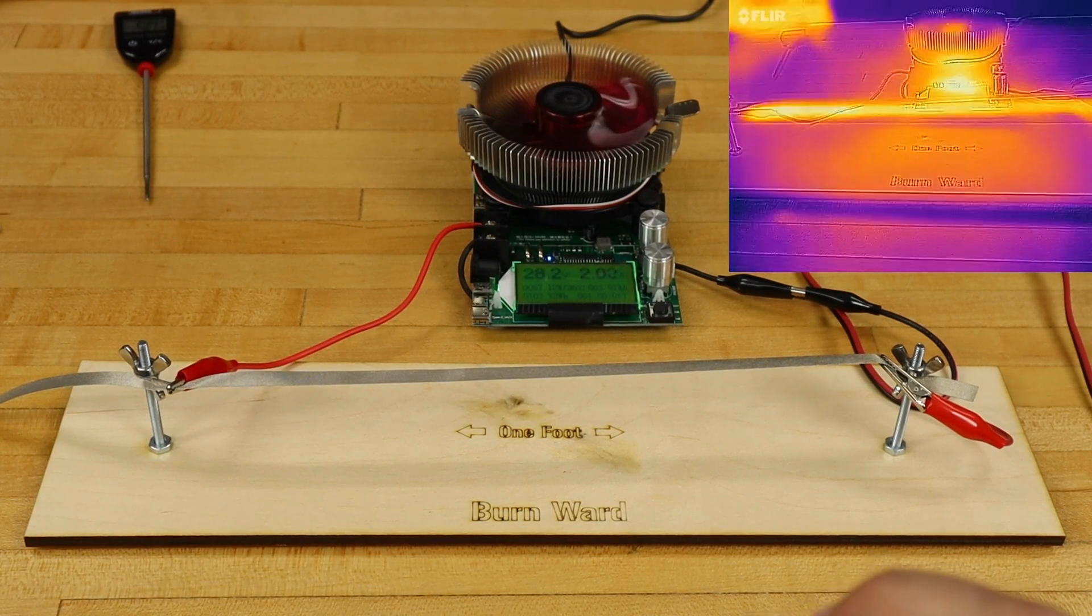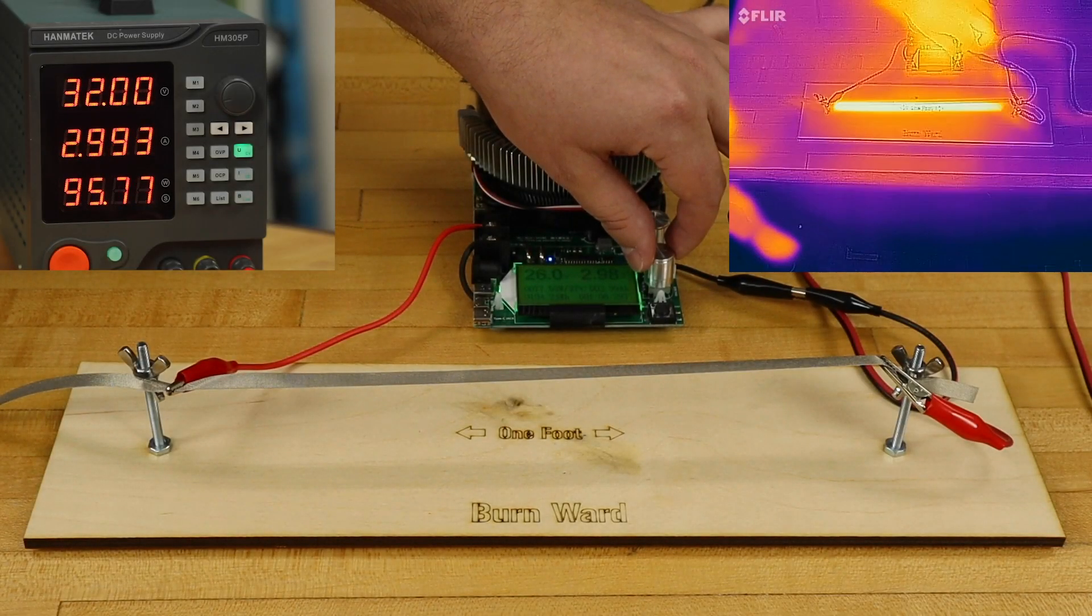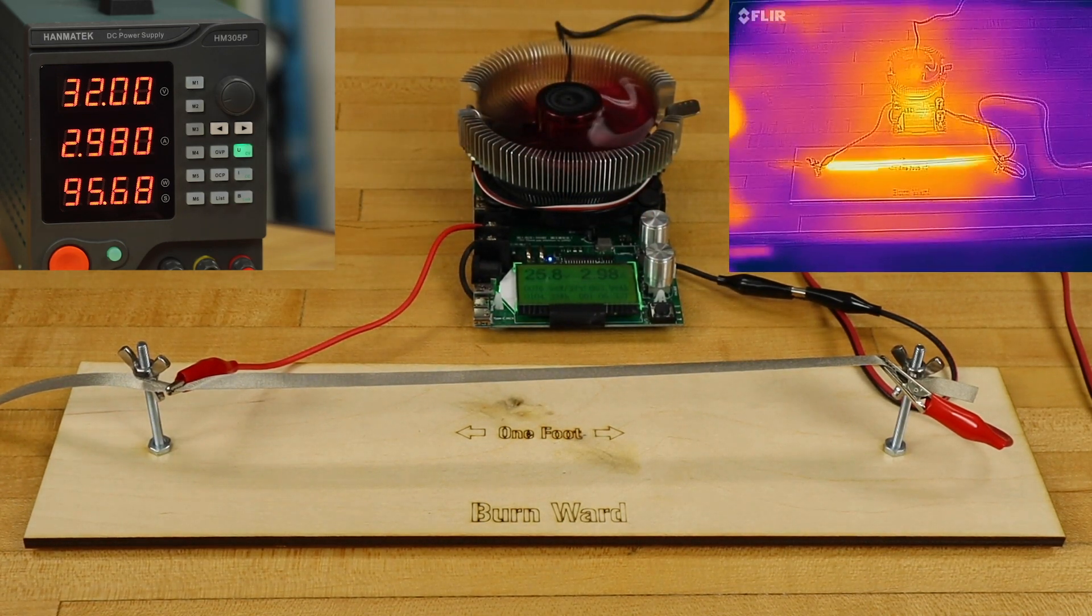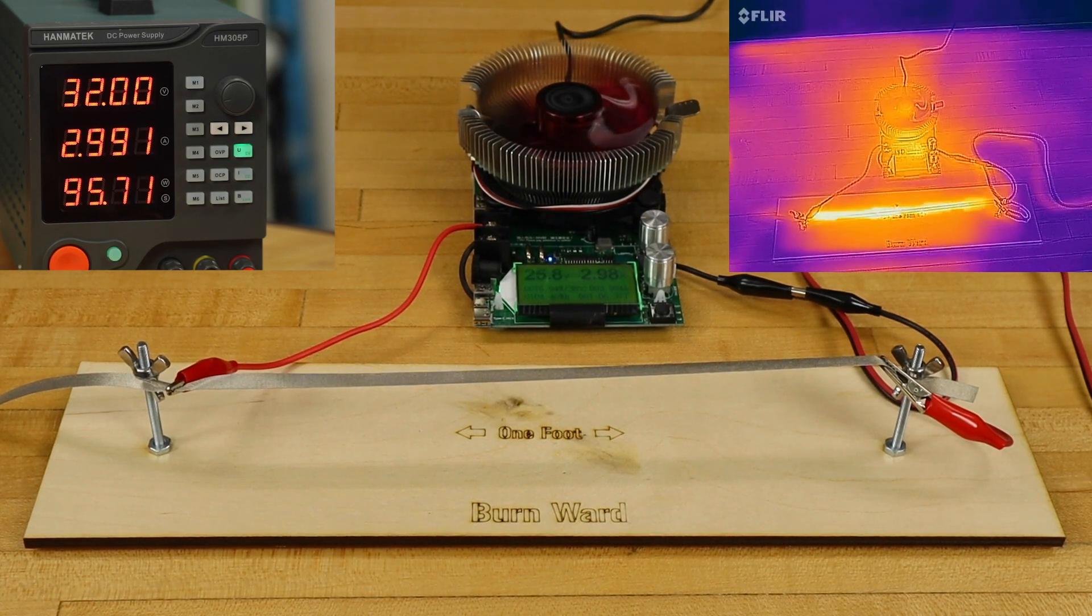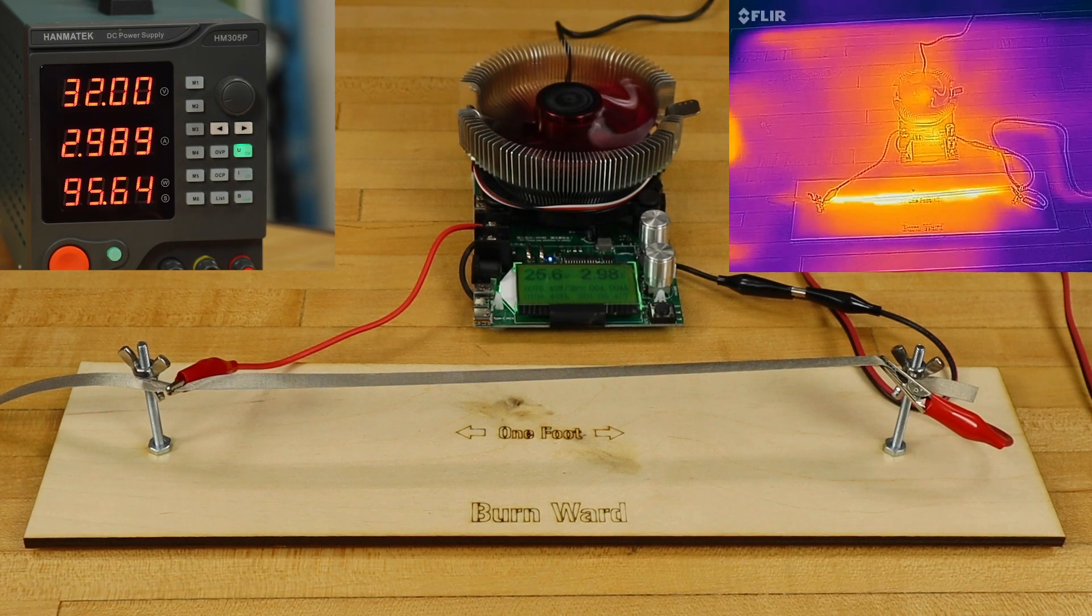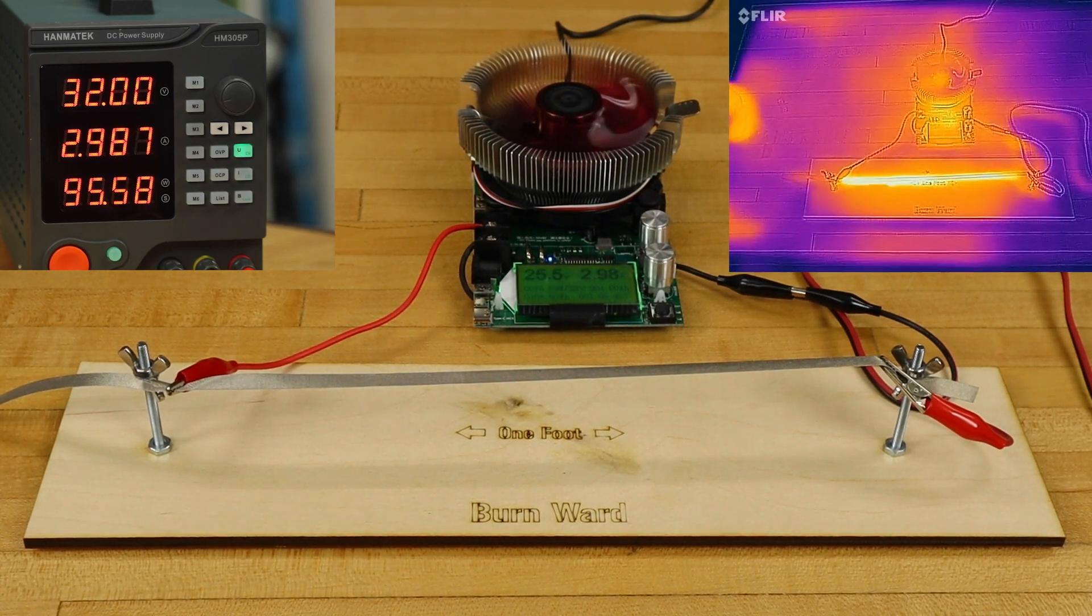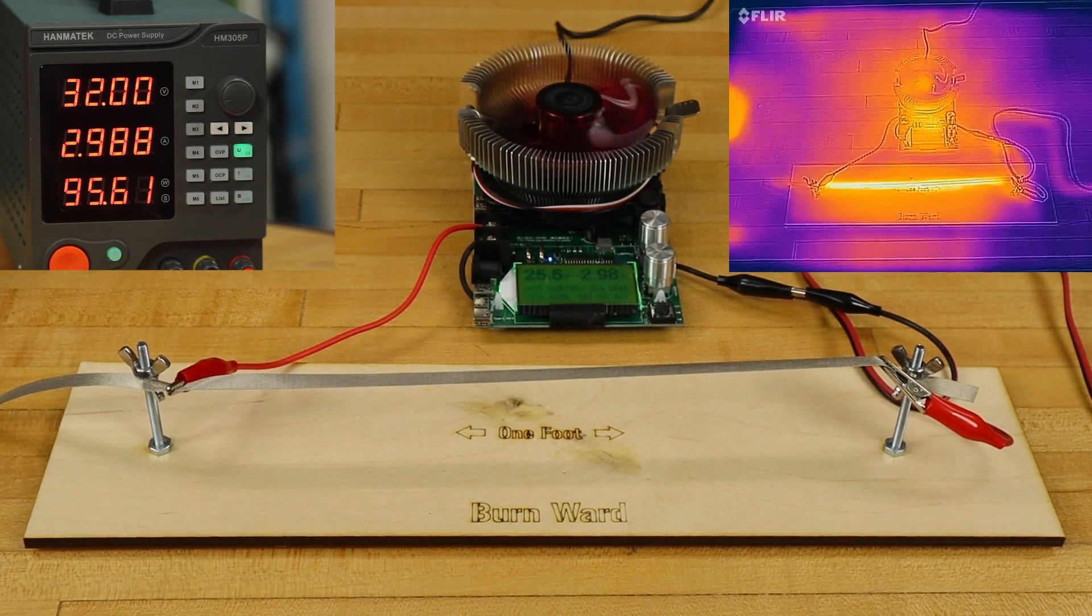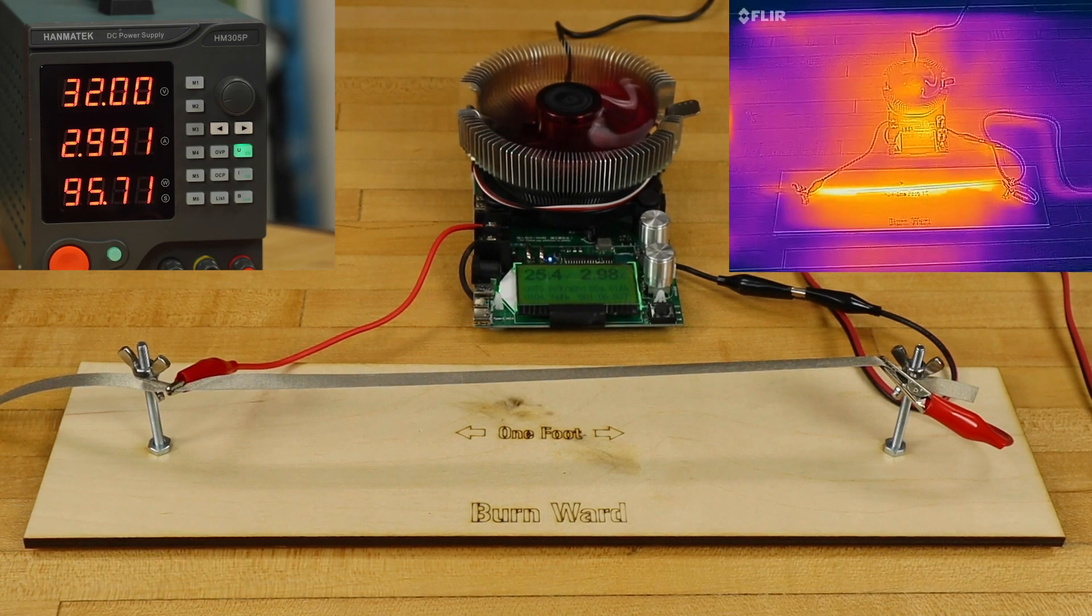So let's take it up to three amps. So we're just about three amp of power here. I can definitely smell something happening with it. I smell like a little bit of burnt something. It could be the adhesive on the backside. Oh yeah there is a conductive adhesive on the back of the maker tape. I'm smelling that. So that's probably like a burning glue smell because the nylon itself. Nylon melts at about 428 degrees Fahrenheit. So I don't think we're going to see the nylon itself melt.